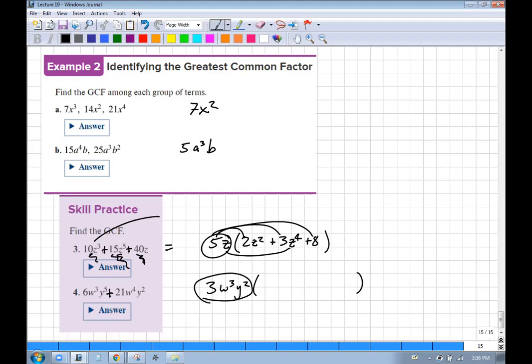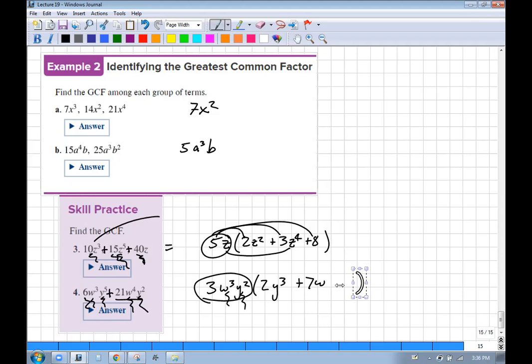and we'd have to multiply this by a 2y cubed. So that gives me the 6. I got the w cubed, and the y squared times the y cubed gives me a y to the 5th. And then to get this guy, I need to multiply 3 times 7, 3 times 7 is 21. To get a y to the 4th out of the cubed, I need another y. And then the y squared, I'd already have the y squared.